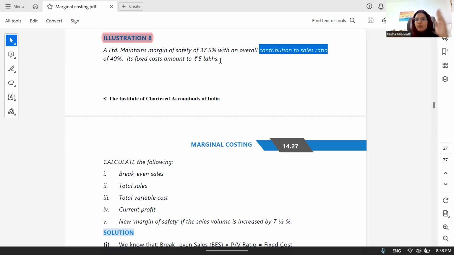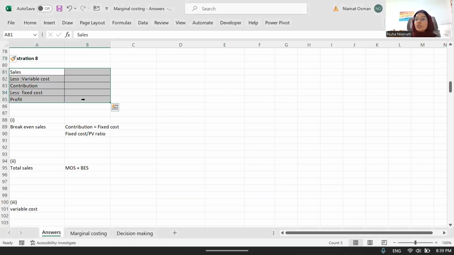So what is the first thing you should be doing in the exam when you get a question like this? In the answer script, what is the first thing that you should be doing? How will you proceed with the question? Can somebody tell me? Yes, sales is correct. But as I always tell, make the marginal cost table. Exactly, Aisha. Always make this table and keep it, so that whatever information is given, you can start putting it in this table and then start solving your questions.